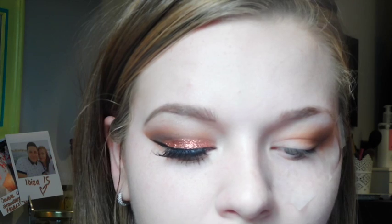And then once I've done that, I'm going back to my Alice in the Wonderland palette and I'm taking the shade Time, which is like a sparkly black shade, and I'm literally tapping my brush in there and I'm just going to blend it right on the outer parts of my eye and blend it inwards. But I'm not dragging that through the crease, I'm just literally taking a tiny bit and blending it upwards, as you can see.